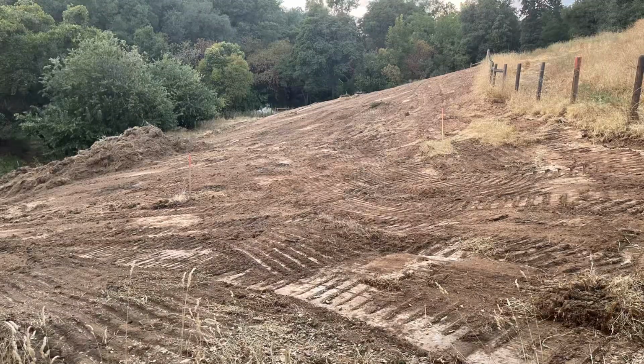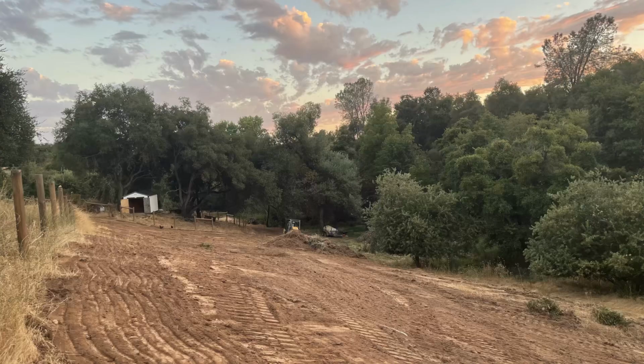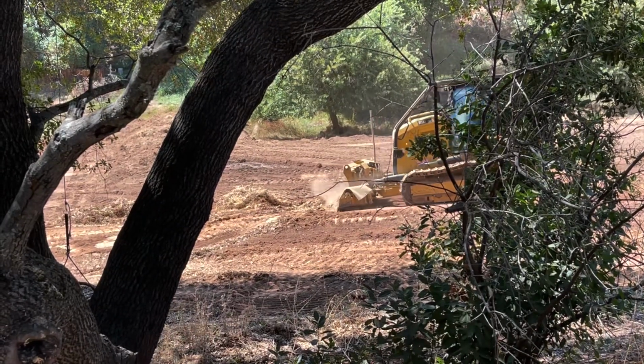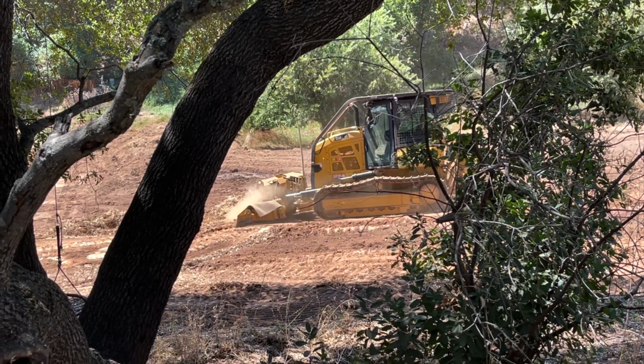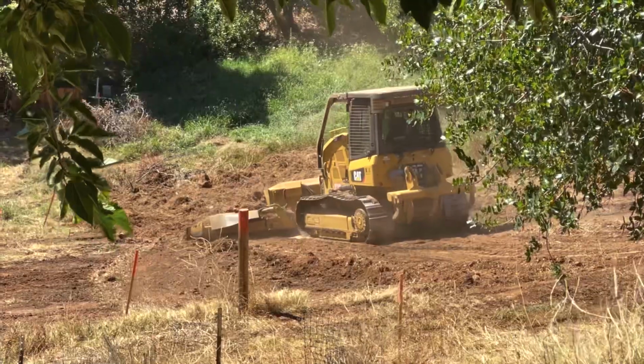Once he got the equipment into the site, one of the first things he did is he scraped off all the grass that was on the top of the dirt. And he just moved that out of the way, down to the bottom of the hillside, just to get it out of the way. Because when you're doing the compacting and building the pad, apparently that grass material, that organic material on top, is no good. You can't use it as part of the pad. I think because it breaks down over time, or I'm not exactly sure the reason, but you can't use that as part of the pad.